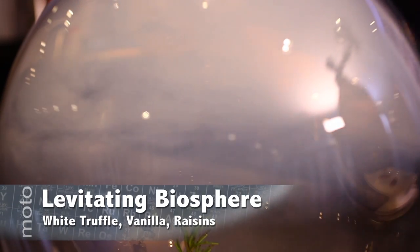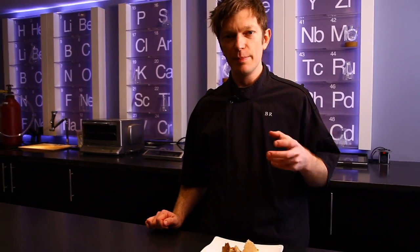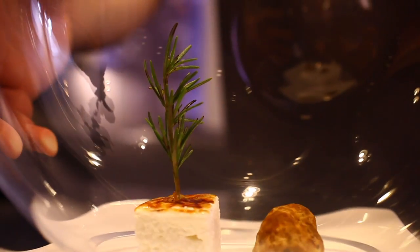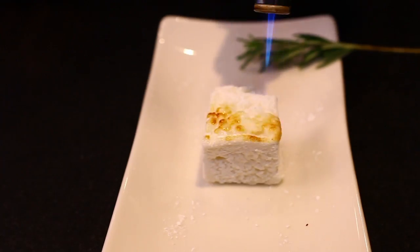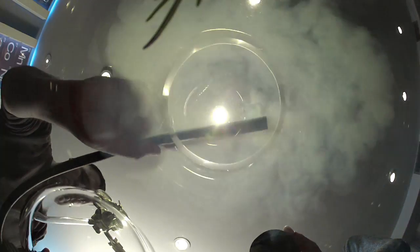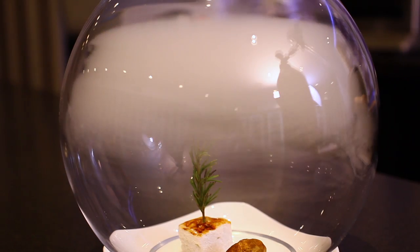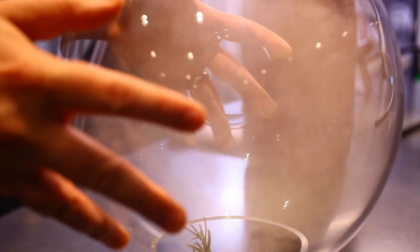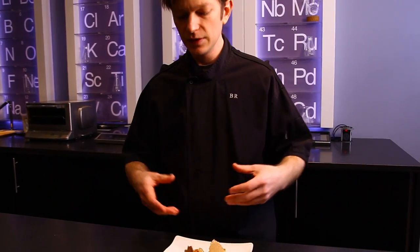All right, so this dessert is probably the most epic dessert that we could possibly make at the restaurant. You'll receive this clear glass globe at the table. Inside the globe is an apple marshmallow, which has been caramelized right on the top and skewered with a rosemary sprig. So we fill the entire globe full of smoke so that after it sits in front of you for a couple minutes, you lift the lid off, and then your whole table is perfumed with this very woodsy kind of aroma. So once that's happened, we'll come out and we'll serve the rest of the dish, which is here.